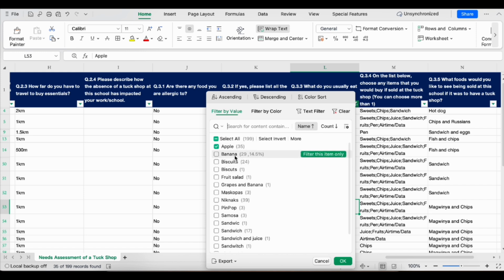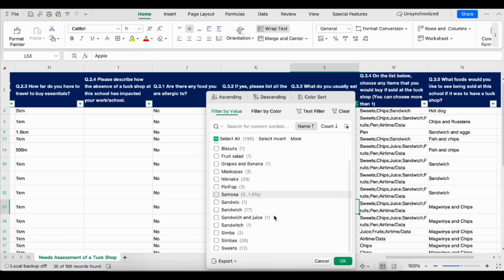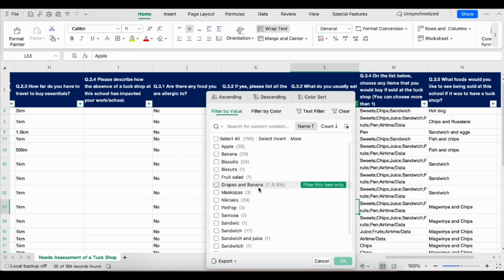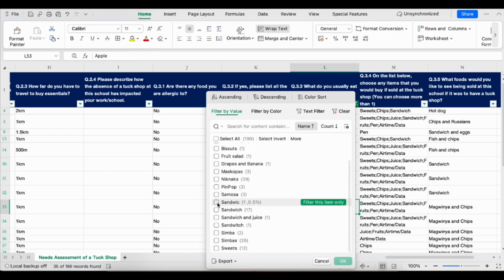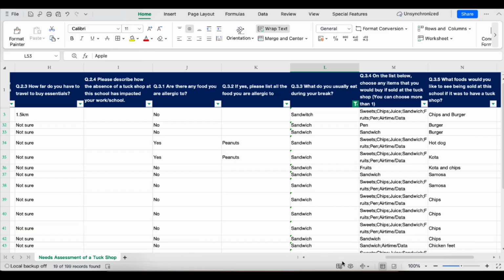Okay, I think banana, there's nothing wrong with there. Let's see, you could say sandwich. Then you unclick here, and then you will click all the sandwiches that you find. Okay, so with the sandwich, you can also see that somebody here might have thought it's written like a witch.